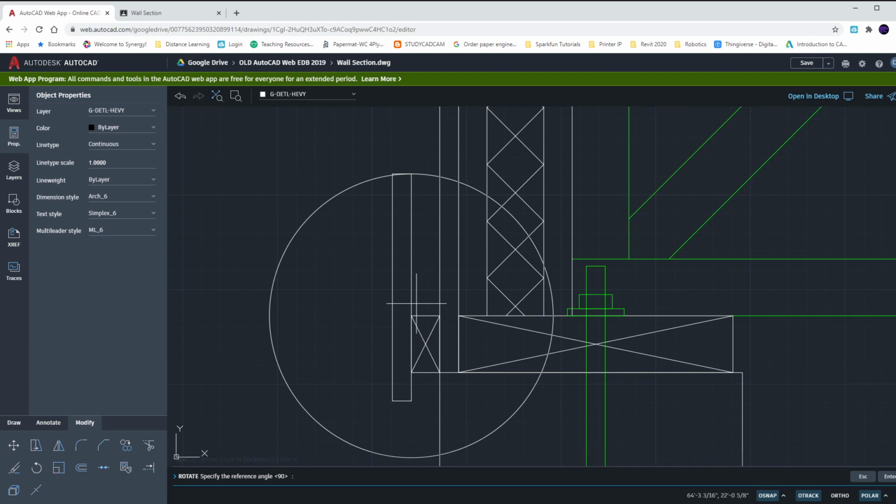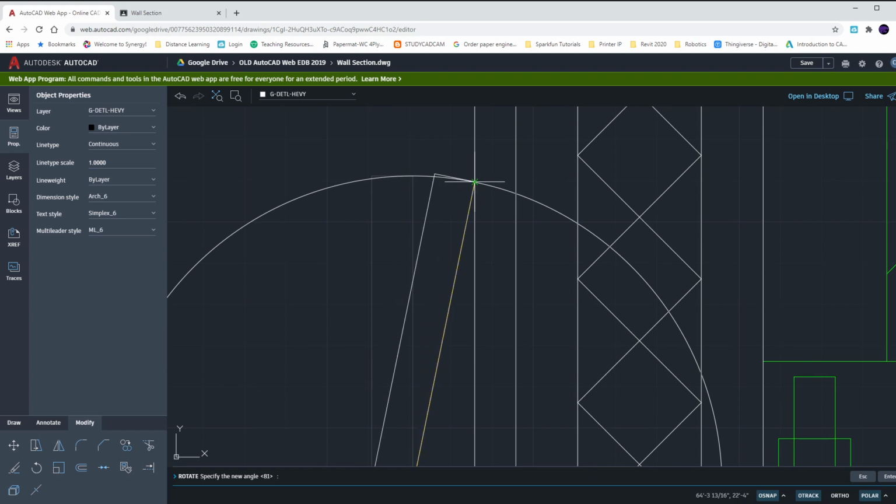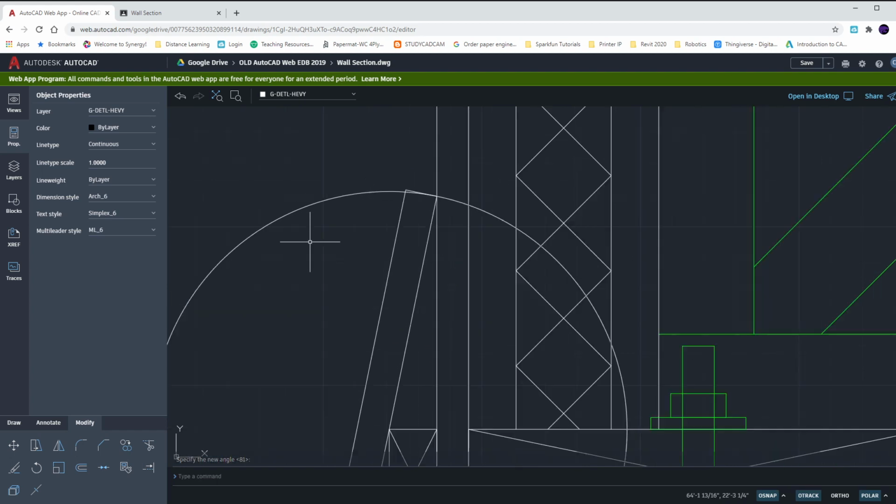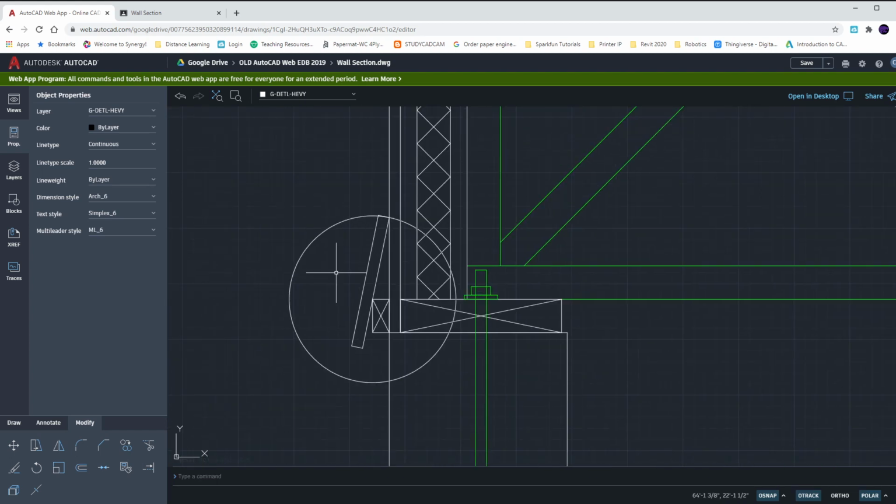My reference line will start at this endpoint and go up to the endpoint that is rotating. And what that does is allows my cursor to depict where that edge of the board will go. Well, I want that edge of the board to come over to where it just touches my building.